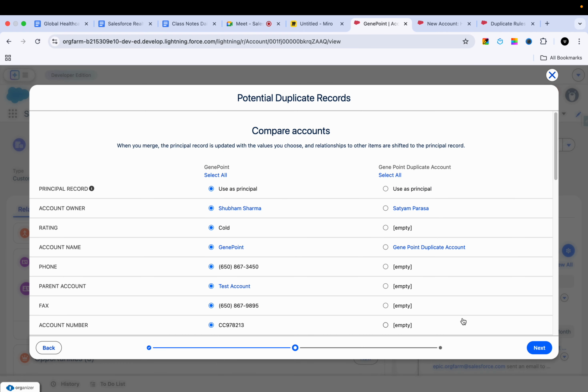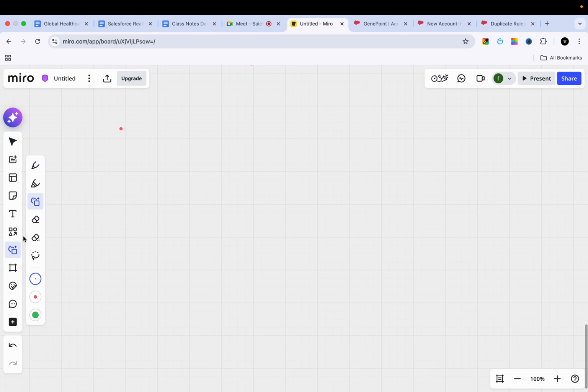here we are having the two accounts. This is the original account.